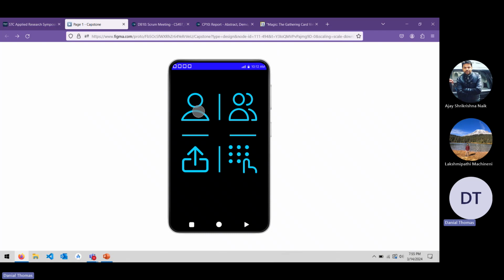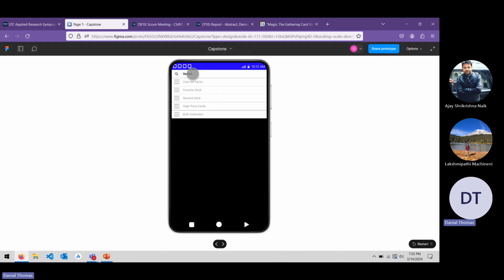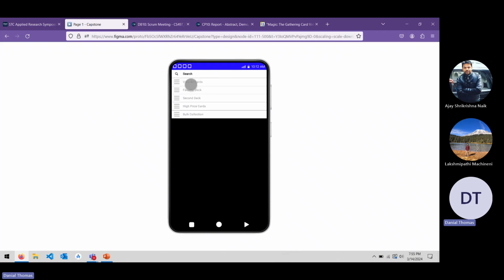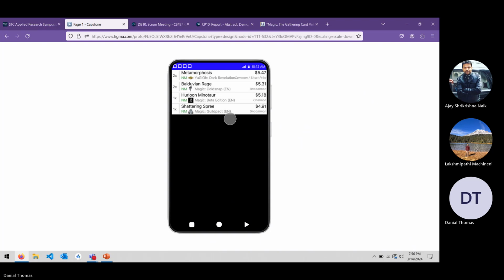But at the top left up here, we can view your collection. You can search through your collections and cards, different categories. You can make lists just like playlists on a music app. And if you tap on one, you get a few cards. It initially was planned to be just Magic cards, but TCG Player and a bunch of other resources include Pokemon and Yu-Gi-Oh! And they're all also large markets. So it really wouldn't be that much more work to implement those cards as well.